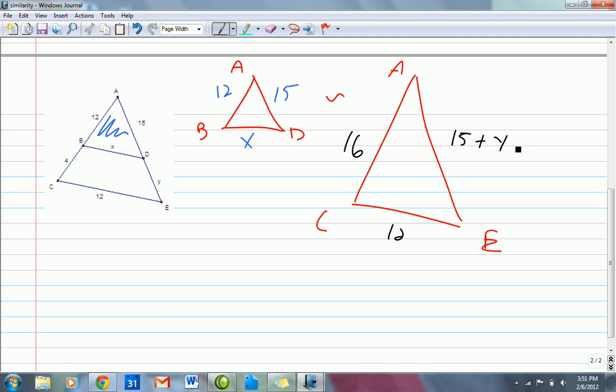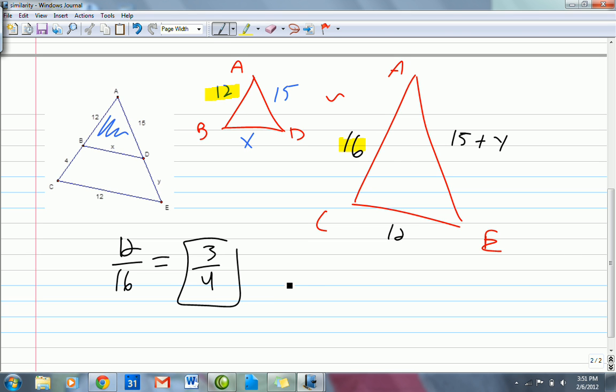The first thing I could do is find what's called our scale factor. What's the ratio that's preserved from side to side? One way to do that in this problem is to use two side lengths that correspond with one another, which I already know. So 12 to 16 is going to be my ratio that's preserved. I can simplify that, pull a 4 out of both, to get 3 to 4. That's my scale factor. I'm going to keep that in my hip pocket. So 3 to 4.